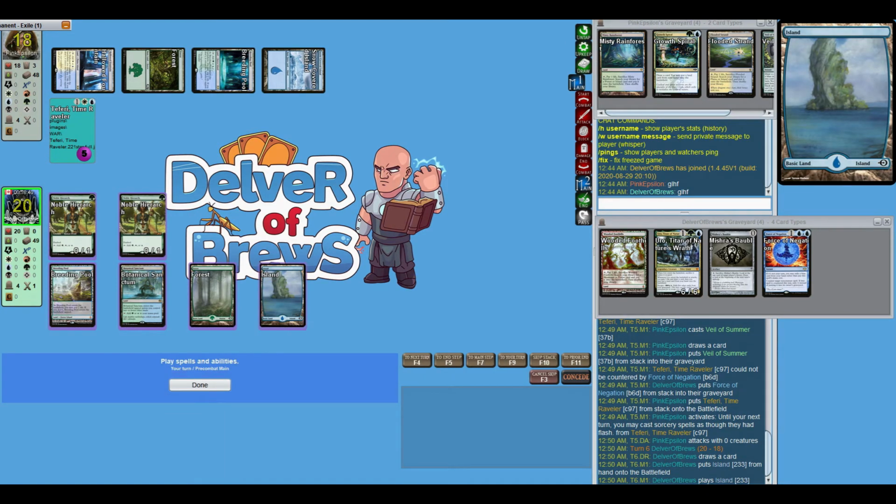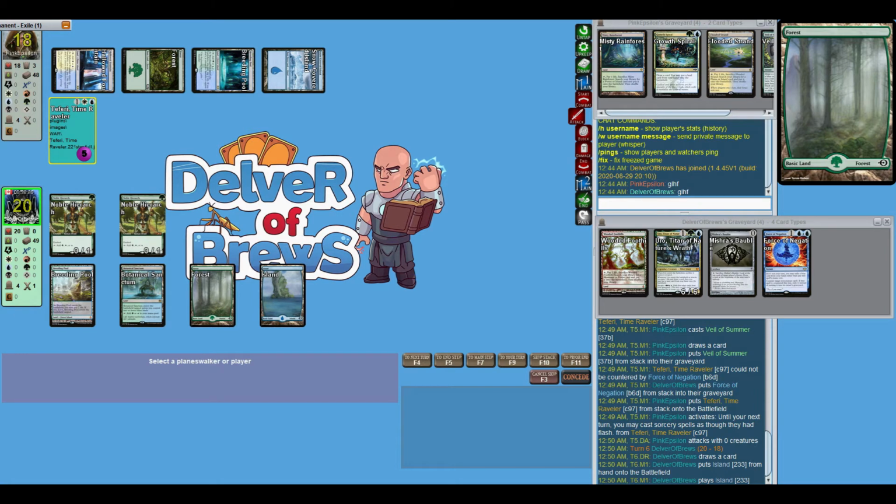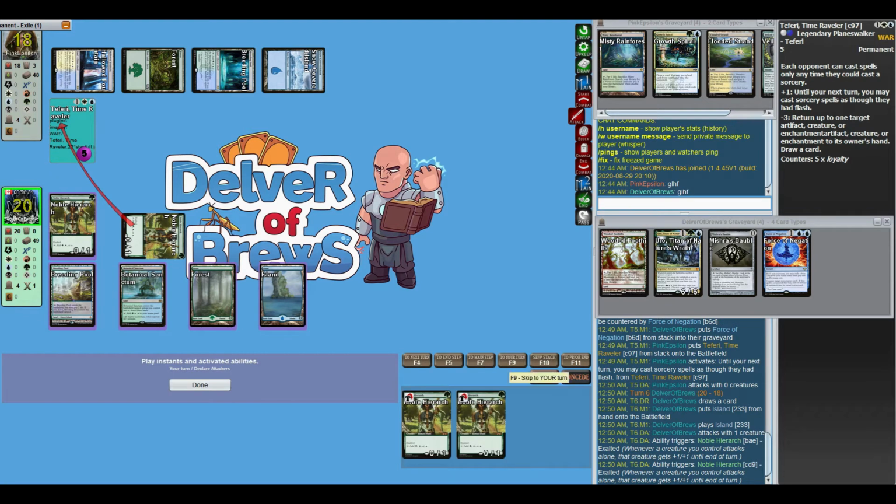So we draw land, which is perfect. We were actually very short on mana, so having the ability to draw land here makes sense, so we can cast all the remaining spells in our hand.